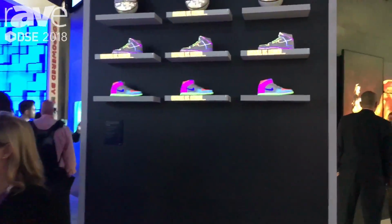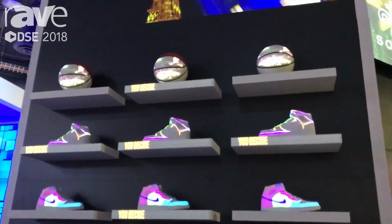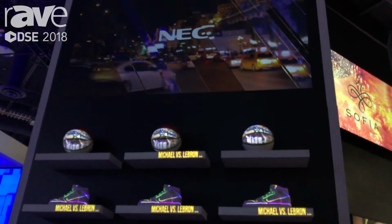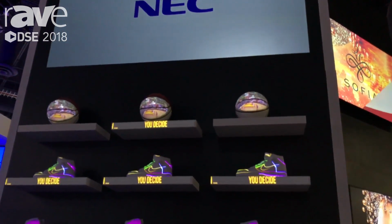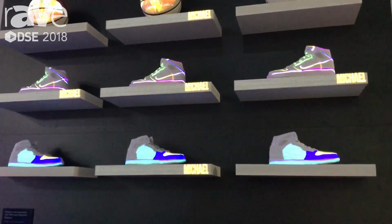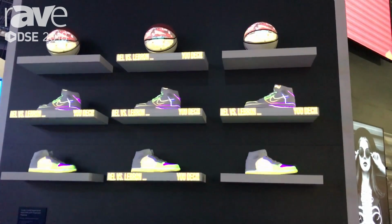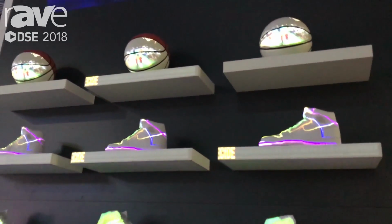environment. So what we've got back here is one 1920 by 1200 resolution projector showing a video screen as well as mapping onto 9 different surfaces. So the combination of the basketballs and the shoes, we're able to projection map onto each one of those, as well as even throw some text content on the shelf front itself. So, of course, when you think displays for digital signage, you usually think LCD, Direct View LED. You don't think projection first off, but of course projection presents some, as you said, some unique possibilities for digital signage, particularly with image mapping.